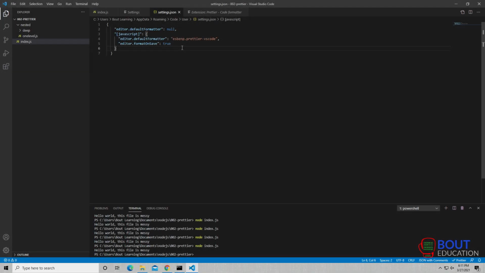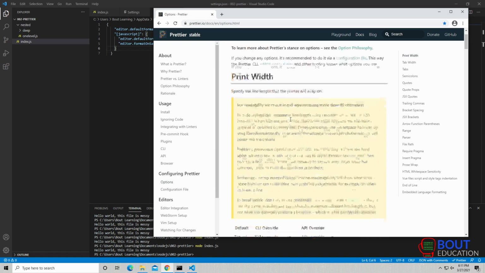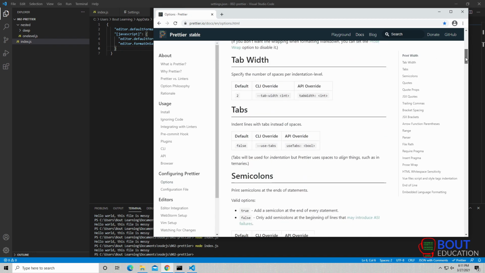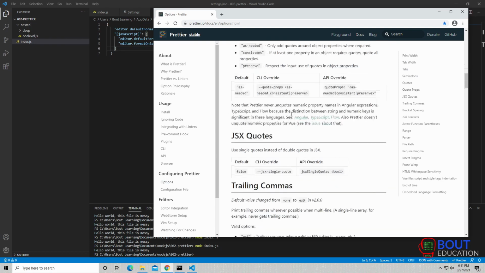Alright, so furthermore, you have the ability to actually configure some of the Prettier parameters so that you can determine the behavior of Prettier. If we take a look at the Prettier documentation, if you look at configuring Prettier and the options menu, these are some of the parameters that you can mess with. For example, tab width, how much space does a tab take? Some people default to 2, some people do 4. It depends on where you are or what the expectations are from either your boss or your client. But there's a whole bunch of options here.